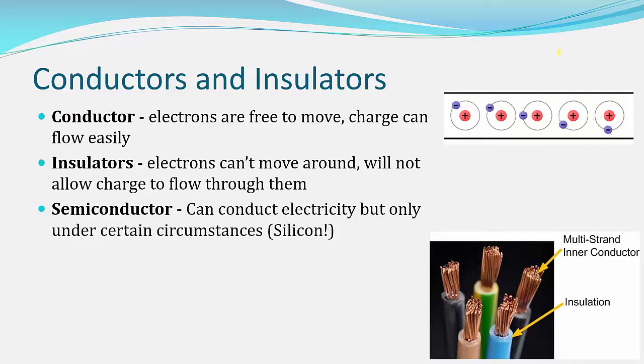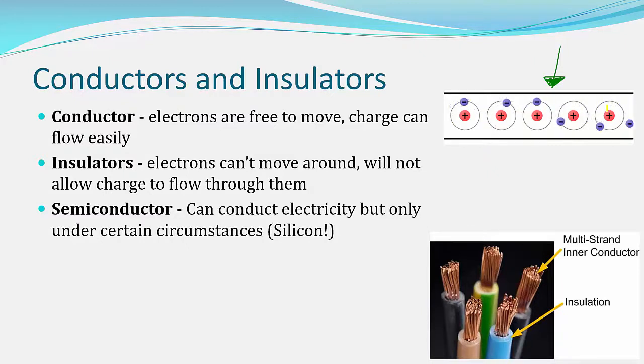So if you have a look at this diagram here, you can see that although the total number of protons is the same as the number of electrons at all times, this conductor is allowing the electrons to move from one atom to the next or flow through the material. And this allows essentially the transfer of charge despite it being a neutral material. Now, if an object can't do this, so it's holding very tightly onto its electrons, then we'll call that an insulator because the electrons can't flow freely through that material.